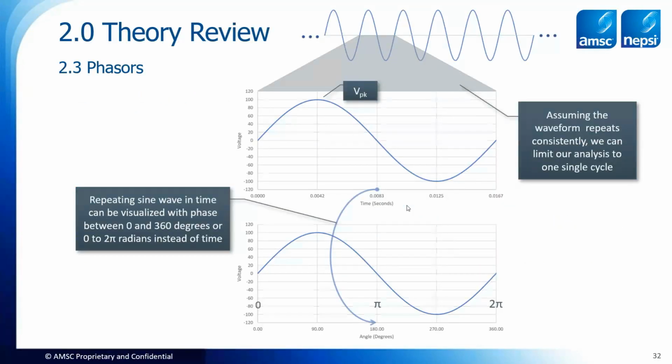If we have a waveform that's constant, and all the other cycles are the same, let's only analyze one. If we look at one of these waveforms, we see that we have a peak on the voltage. And we can start working in the realm of phase instead of time. This waveform repeats in time forever, but we can go from 0 to 360 degrees, shown here on the bottom axis, or 0 to 2 pi in radians. So we're going to shift from a time frame into a phase frame.